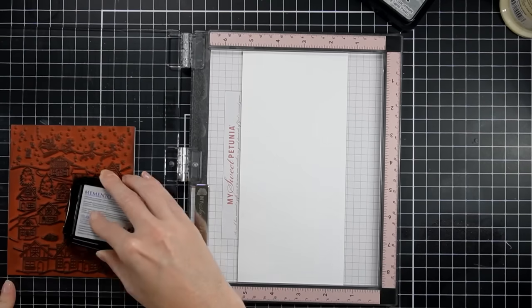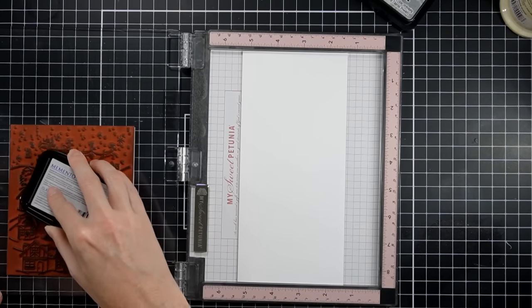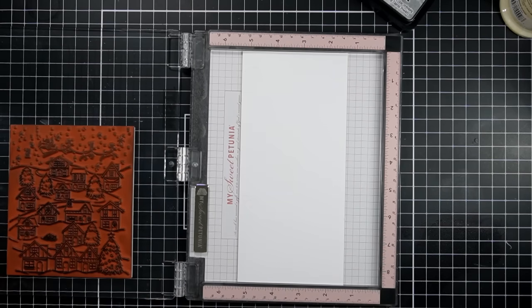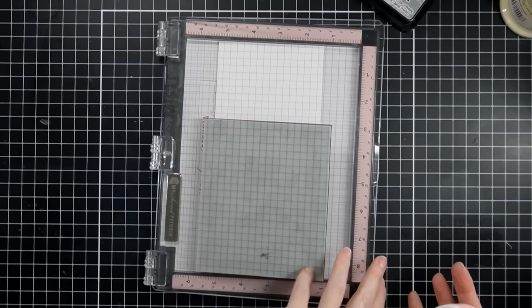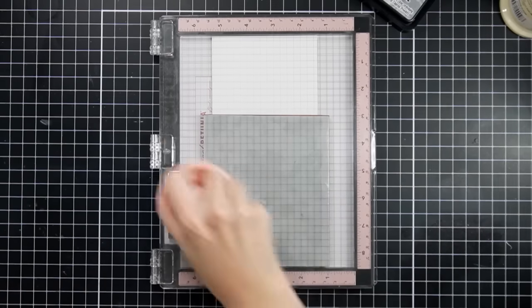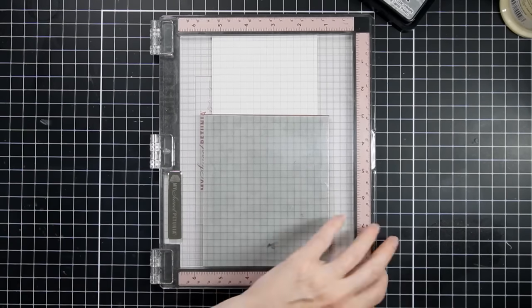So that's basically what I'm doing. But I'm going to keep a few of the other bits of this card in here just because I want to talk about some more additional tips that might be useful. So I'm actually going to turn this seemingly supposed to be A2 size card into a slimline. And you can do that with your background stamps or with your stamps.